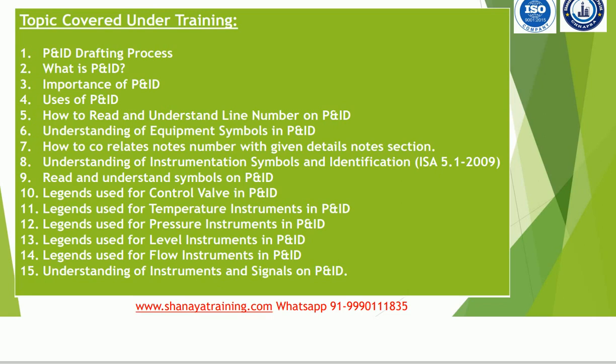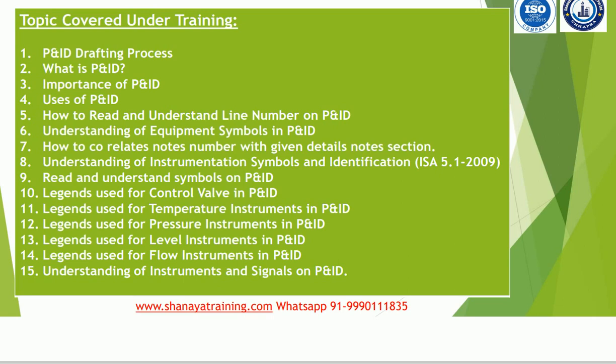Then after that, understanding of equipment symbols in P&ID, which symbols represent which kind of equipment, that we will let you learn in this course. Then how to correlate notes with the given details in the note section. There are various places on the P&ID where notes are given. So what is the significance of those notes and how to read those notes with the given details in the note section, we will let you learn those things also.